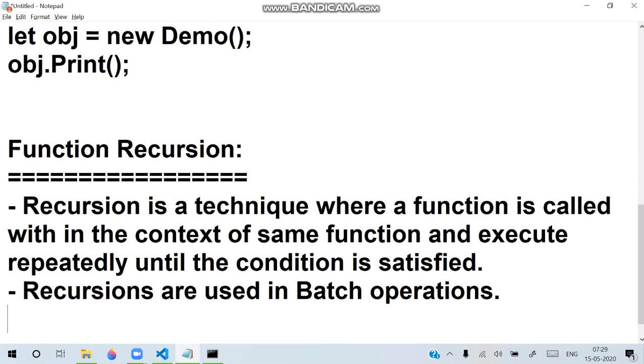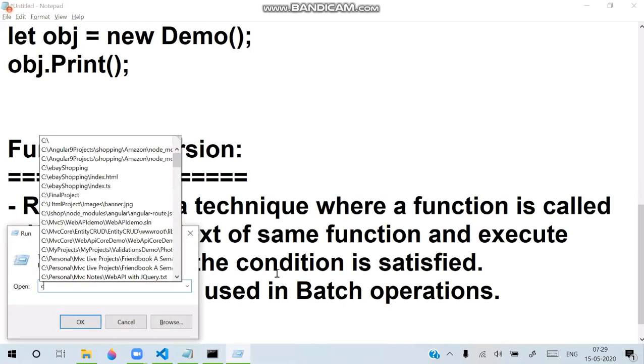That means recursion allows even to execute infinite times the statement and also to terminate only when the condition is satisfied. For example, general example I will tell you here.